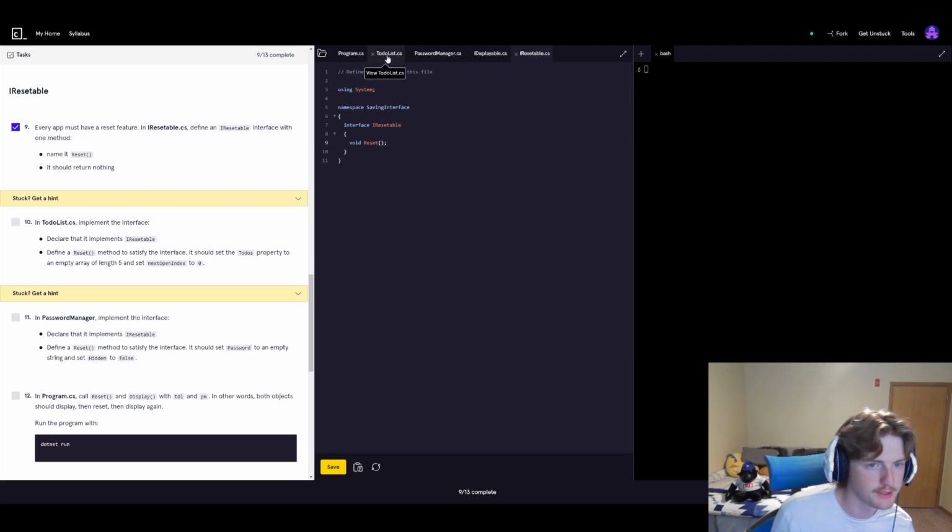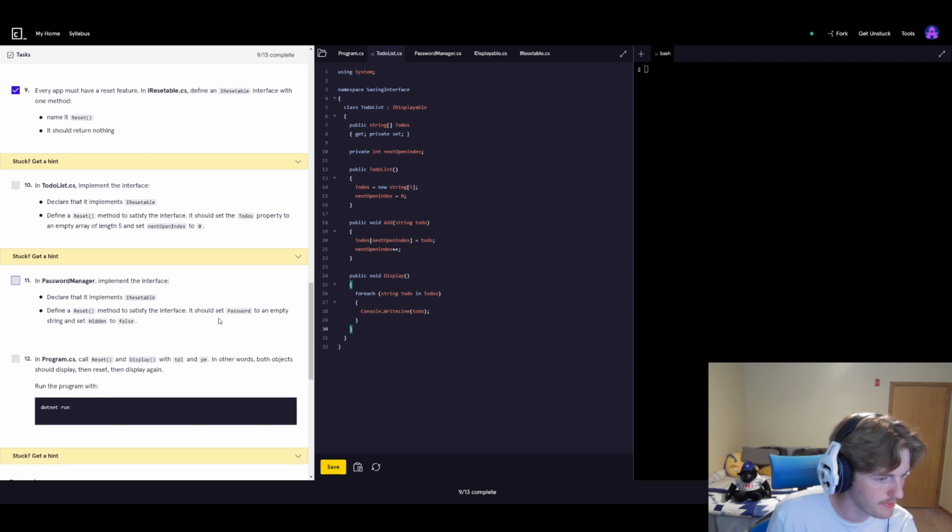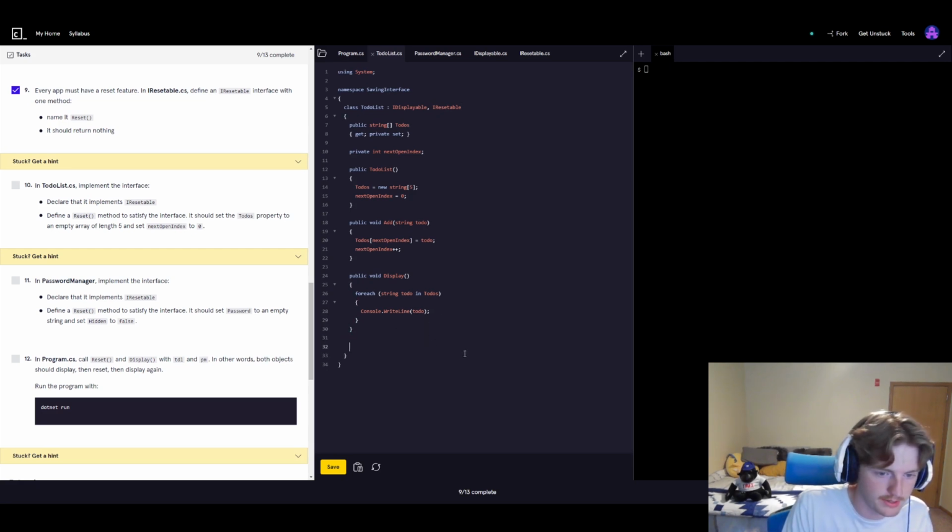Now let's go back to TodoList.cs, and we will make sure that it also implements IResettable. Inside of this, we're going to want to create another public void Reset, and it should set password to an empty string and set hidden to false.